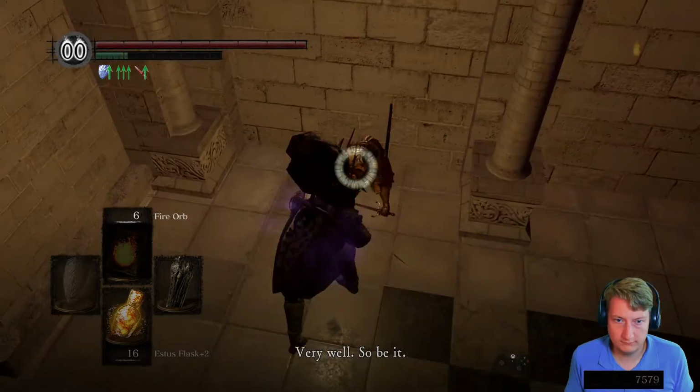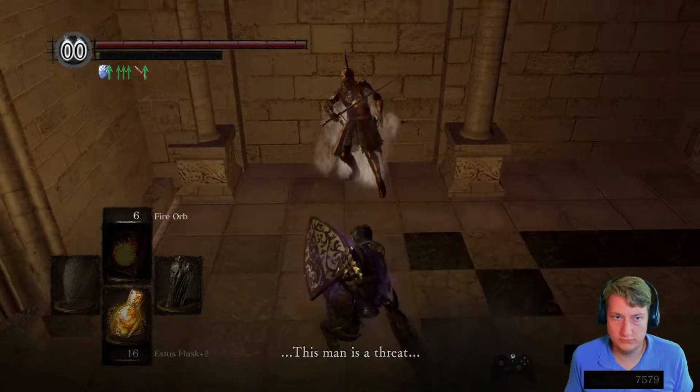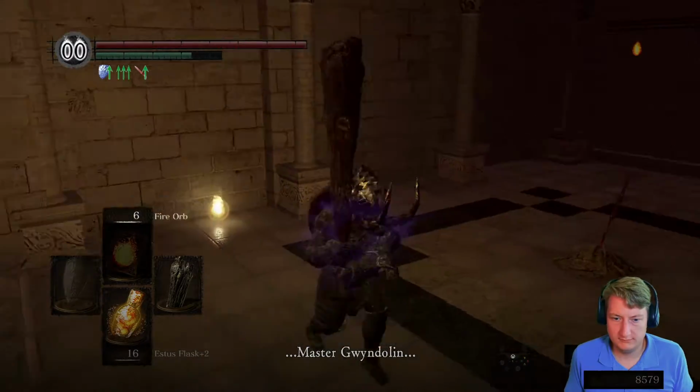Very well. So be it. But how? Two hits. This man is a threat. Master Gwyndolin.